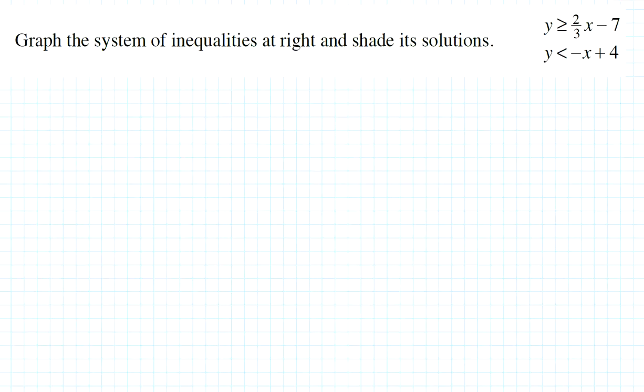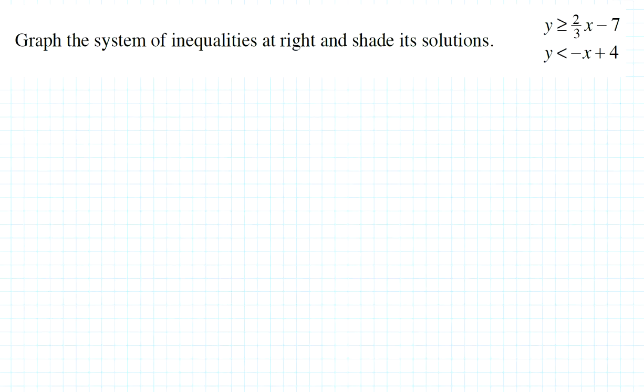Question 66 gives me a set of inequalities, and it asks me to graph that system of inequalities and to shade its solution. As we've been discussing in this chapter, each one of these equations represents a constraint, and essentially they're eliminating possibilities. And all those possibilities that remain after looking at 2, and we've looked at, I think, up to 5 or 6 constraints, that region that's still allowed is your solution region.